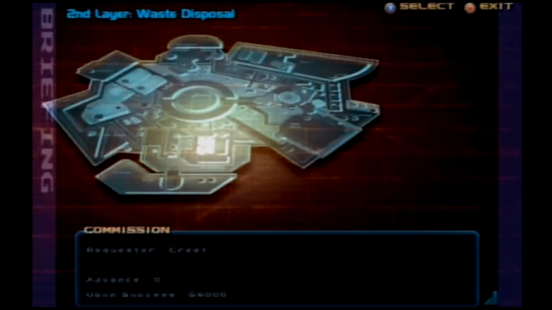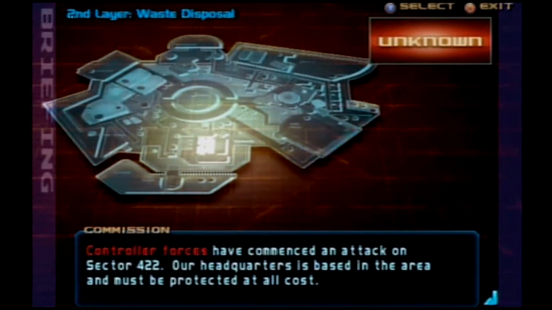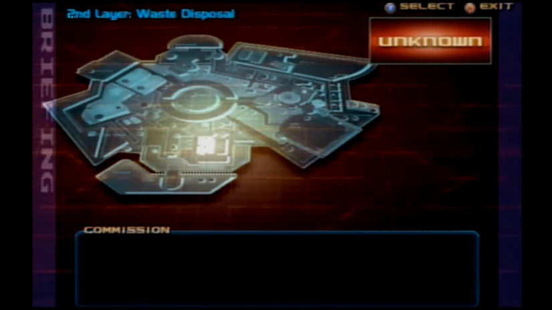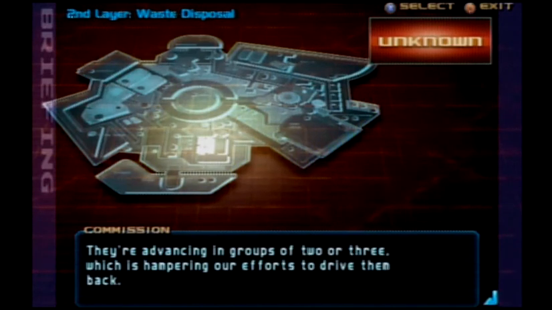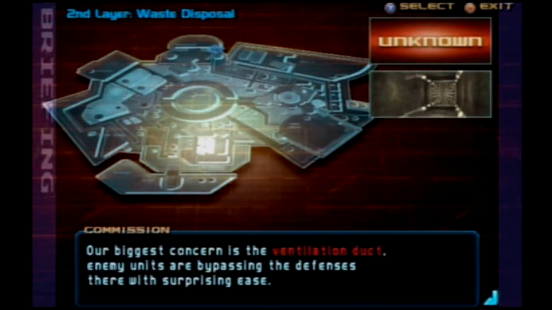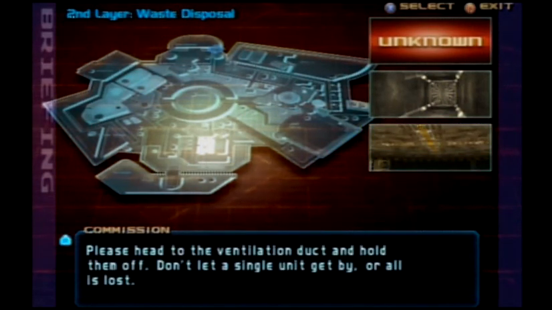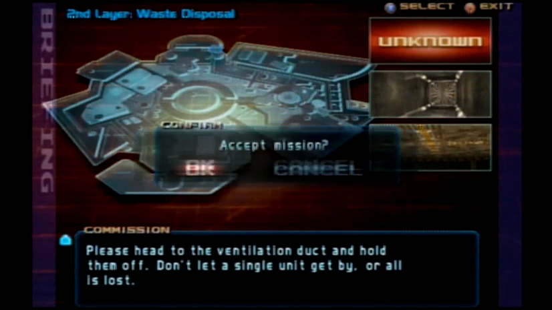Controller forces have commenced an attack on Sector 422. Our headquarters is based in the area and must be protected at all cost. They're advancing in groups of two or three, which is hampering our efforts to drive them back. Our biggest concern is the ventilation duct. Enemy units are bypassing the defenses there with surprising ease. Please head to the ventilation duct and hold them off. Don't let a single unit get by, or all is lost.